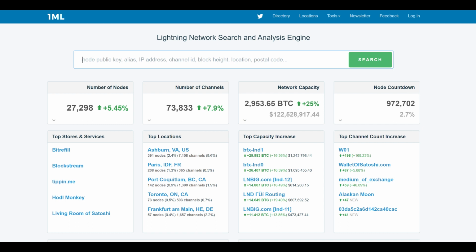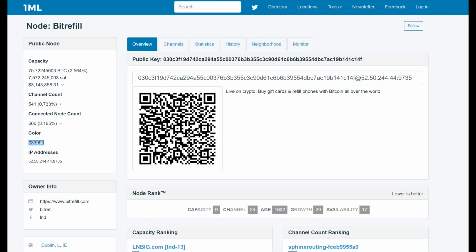Basically, you'll see that there's all sorts of heuristics and stats here. If I click into something like Bitrefill here, it has various rankings across these different dimensions. The total capacity the node has, like how much Bitcoin is held within the network.